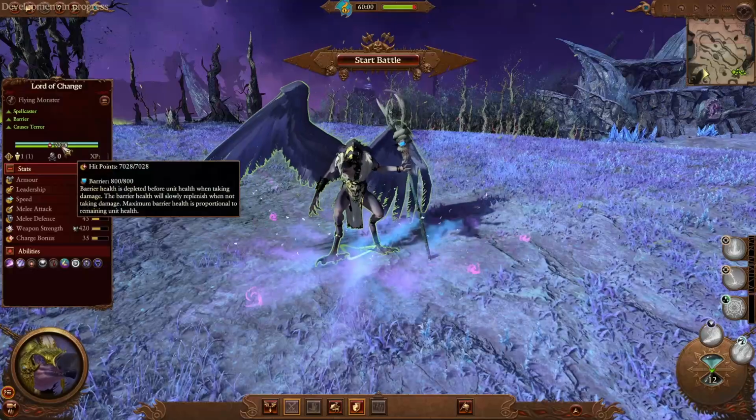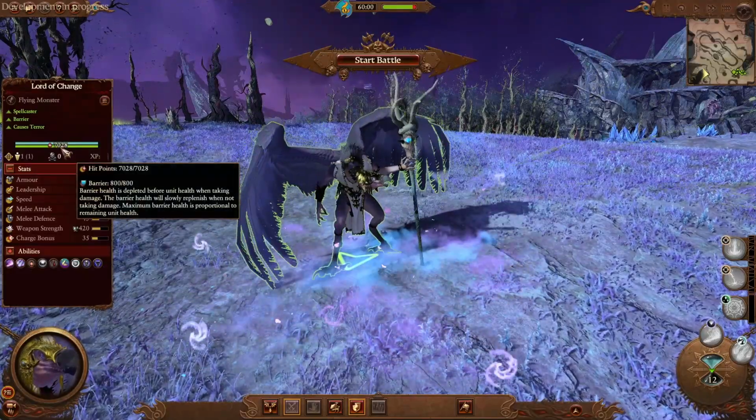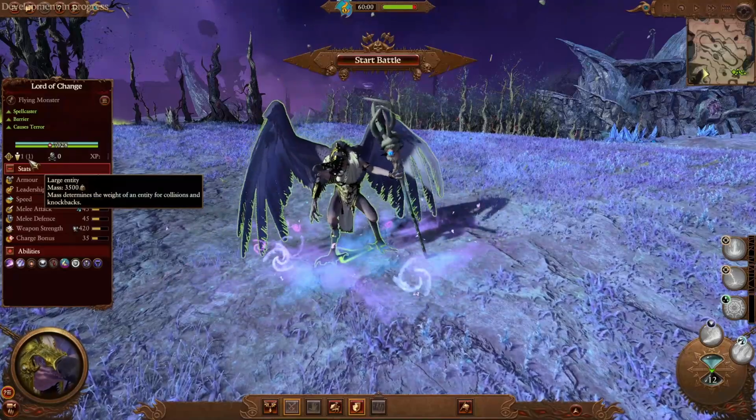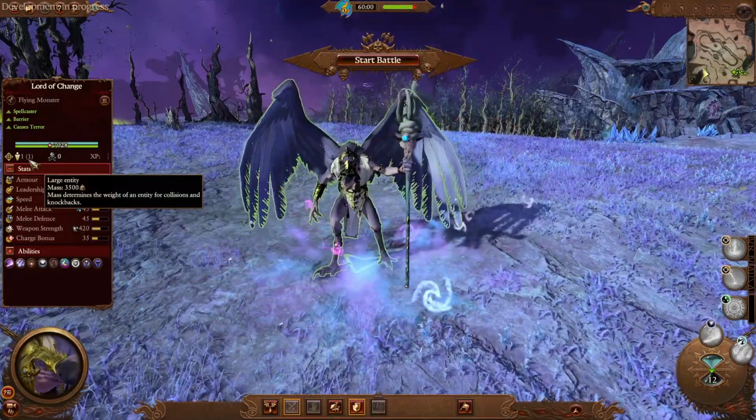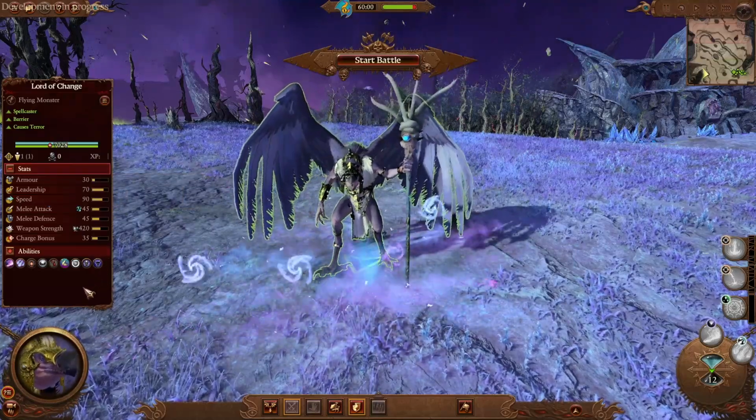In terms of barrier stats here, we're looking at 800. It's not very high because it's pretty mobile. And mass is pretty high, actually. 3,500 for a single entity here. Pretty strong unit, but not the most expensive.